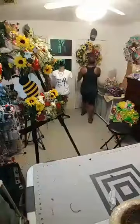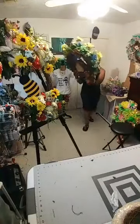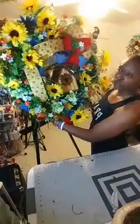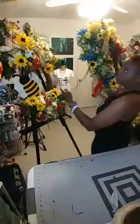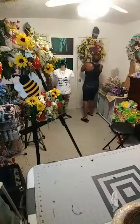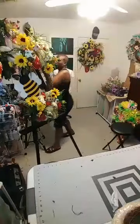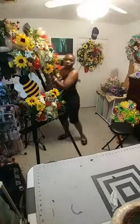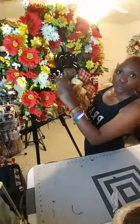And this one here is also a grapevine wreath. You probably didn't know. This is a farmhouse one. It's beautiful as well. I also have the rooster wreath. I'm going to bring that one up. And this one is a grapevine wreath as well, with the rooster inside.